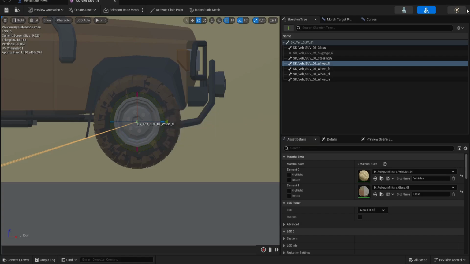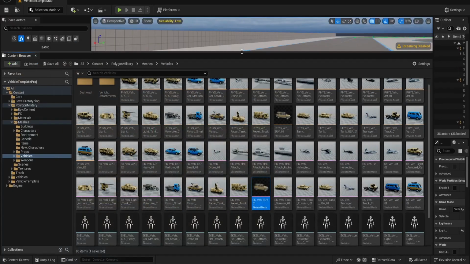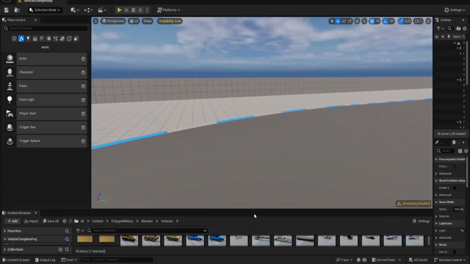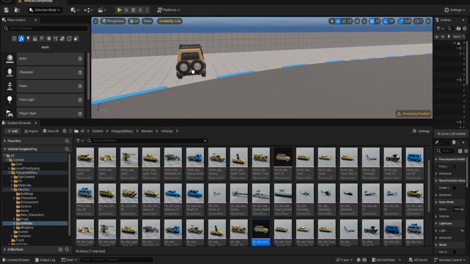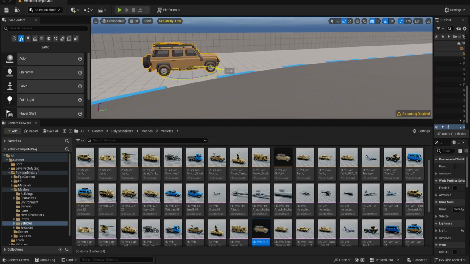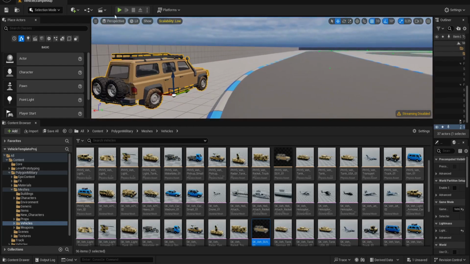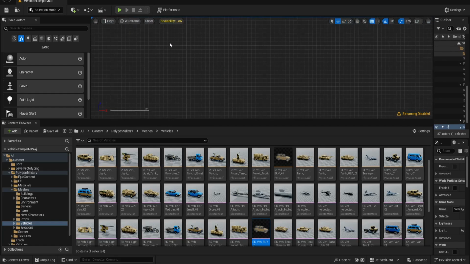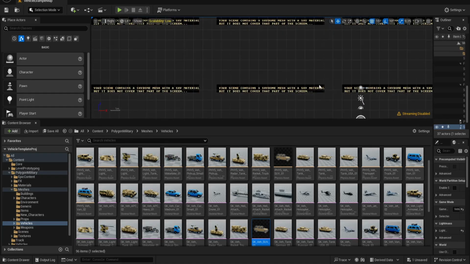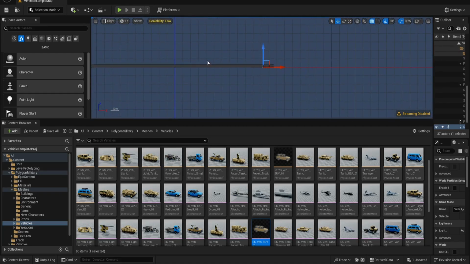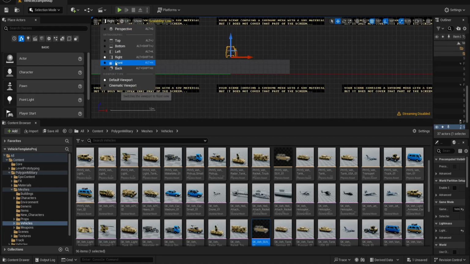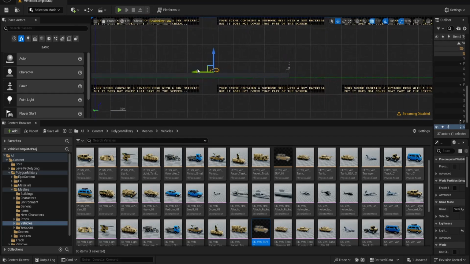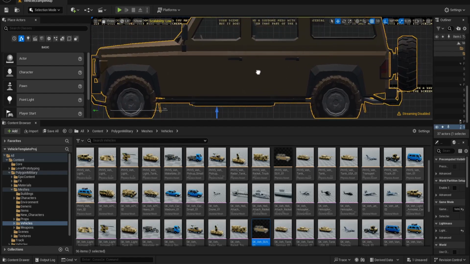Oh, actually, no, that's not true. What you can do is just drag in the SUV into the world for a minute, like so. Just gonna turn around like so. And now if you go into one of the side views, I think it's side view, I'm not too sure. We'll have to check that out. No, it's actually the front view. There you go. And now you can actually see the vehicle.